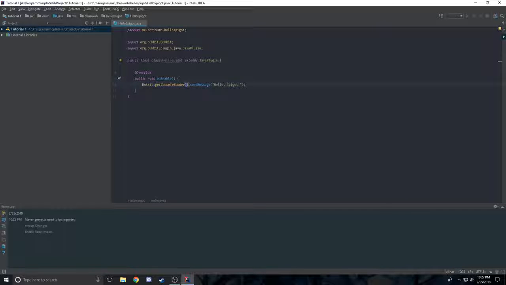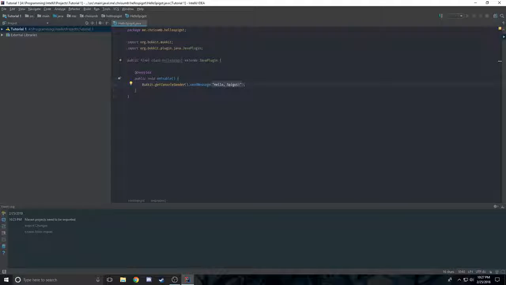When you call a method or a function, however you know it, you always have to have the parenthesis after it. And then we're calling dot again, accessing the console sender that we just grabbed, and calling the function sendMessage. Inside of here, it takes in a string. So we're giving it a string of characters saying Hello Spigot.